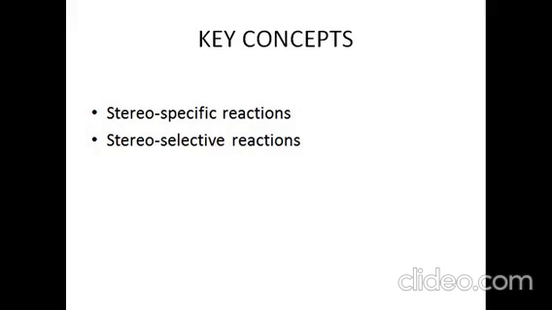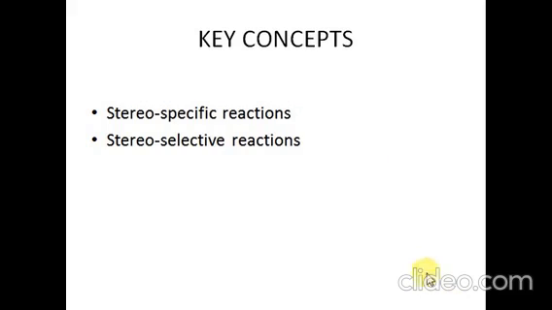Right? Similarly, when a reaction yields two diastereomers and the diastereomers are formed in different amounts, then the diastereomer that will be formed in more amount will be considered as the selective product because it's formed in a greater amount. Right? So we have considered selectivity, and in today's lecture we shall discuss some stereospecific reactions.